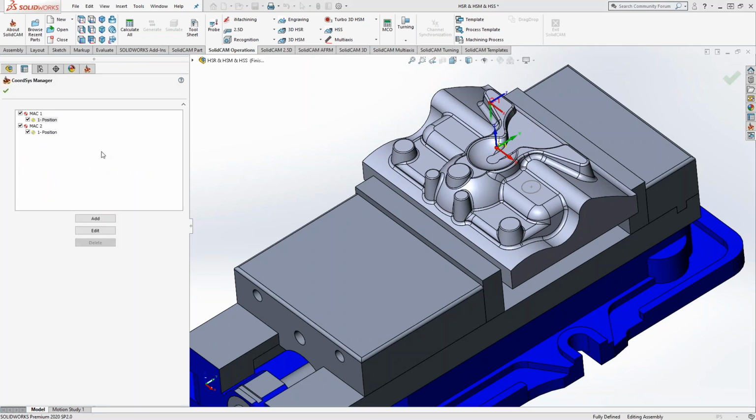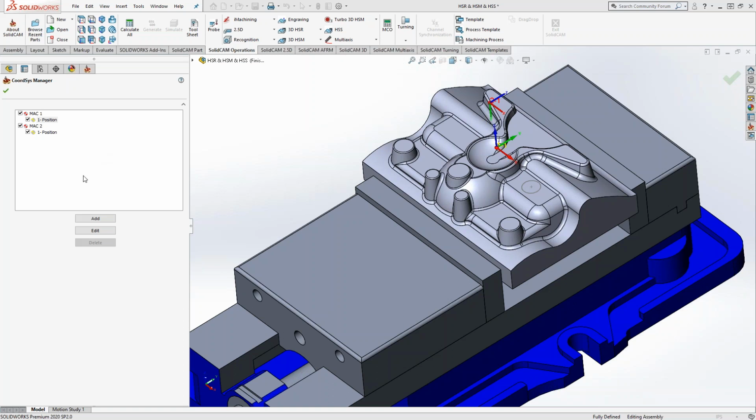Basically, if we go to the coordinate system manager, you can set up your coordinate systems either at the beginning of your part file when you're inside of the CAM part directory, when you're actually playing with the stock, target, all that stuff, or as you go along, like I did here. We can always return to the coordinate system manager and add your coordinate systems. If you happen to have an idea of what you want to do up front, you can put them all in at once. Or you can do your side one, get all that done, and then figure out how you want to set up your side two, then come back and set up your side two, your Mac 2 position 1.